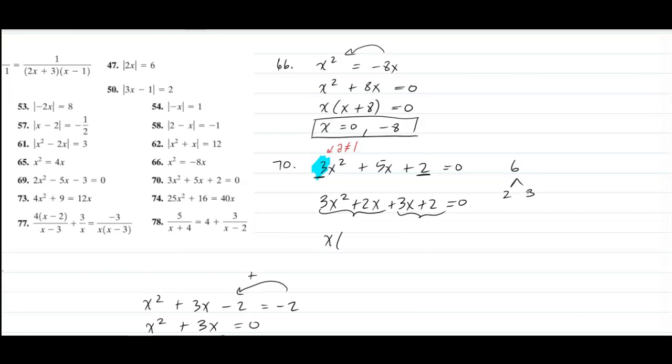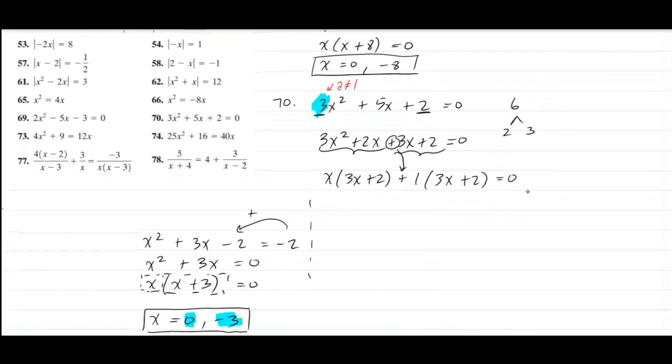So in the first group, you have x in common, so you have 3x plus 2. Then you copy that addition sign, right? We did all of this in lesson number 8. Then what's in common between 3x and 2 is a 1, so you're left over with 3x plus 2. Remember, now you're solving an equation, right? Now we're going to factorize out the 3x plus 2, and what's left over is an x and a 1. So x plus 1 is equal to 0.